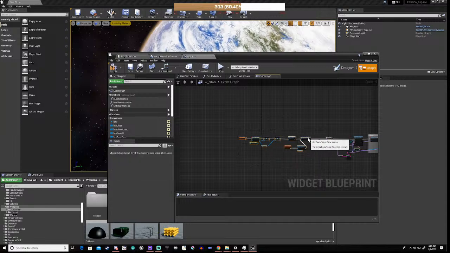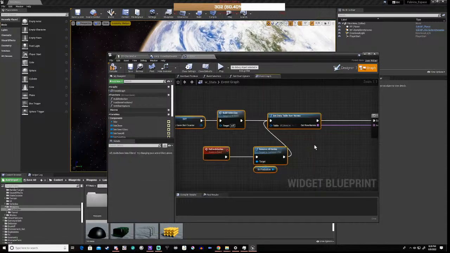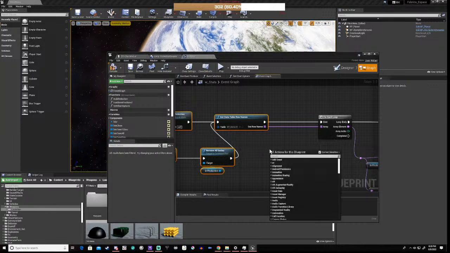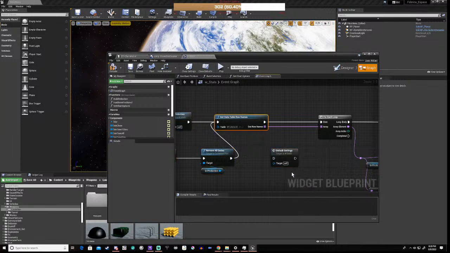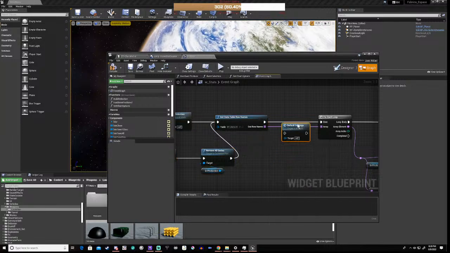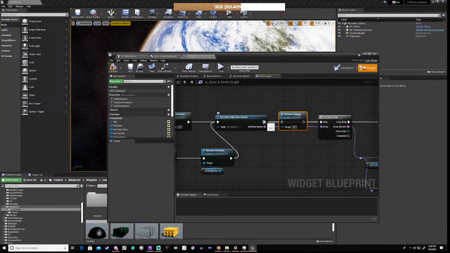Okay, makes sense. So we shall see default settings, and that can just go straight into there, and that'll get the job done.